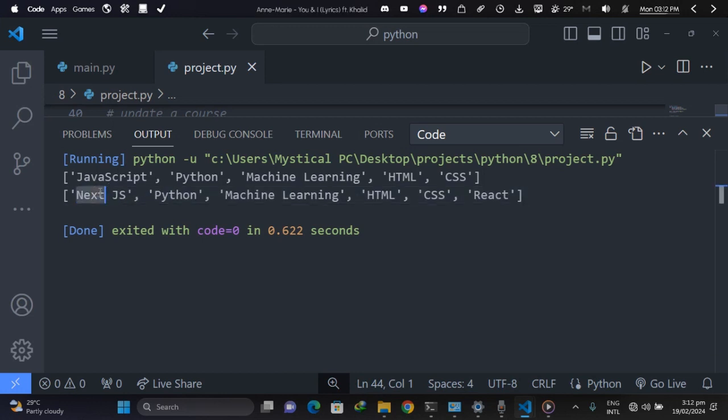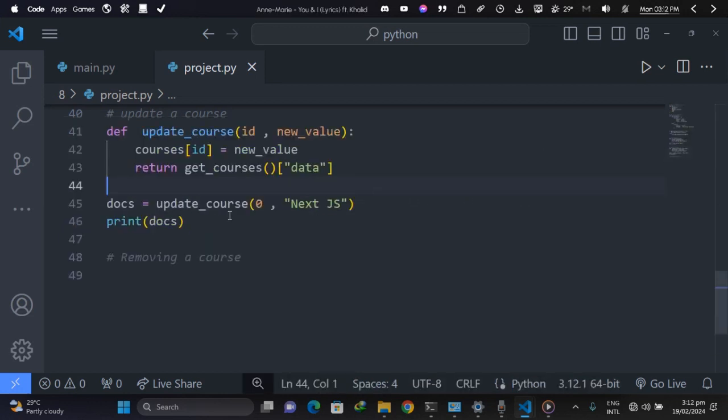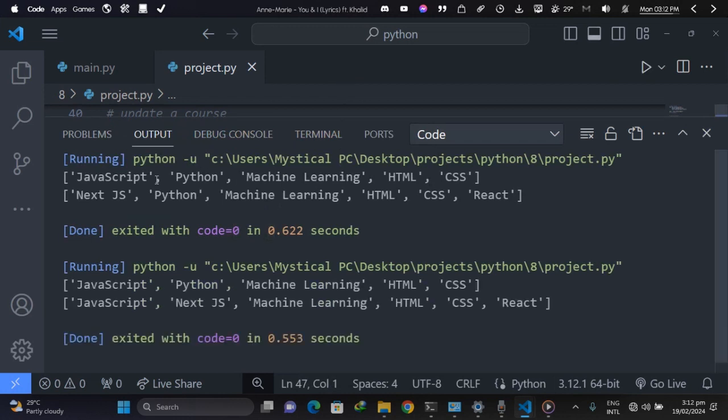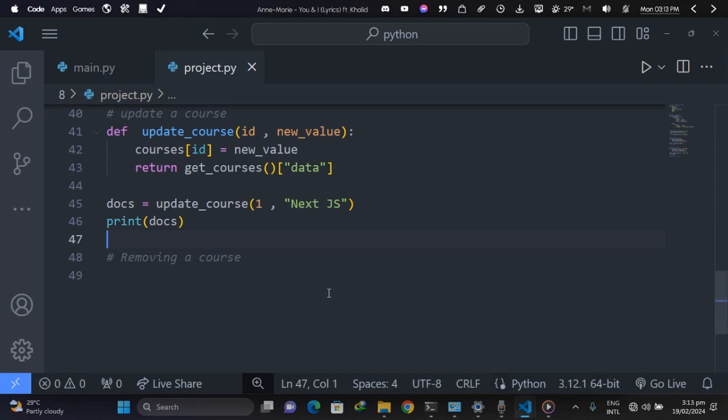So we've just updated the value of JavaScript with Next.js. Now if I change this to 1 instead of 0 and run my code, we have our JavaScript, but now we don't have Python anymore, and we have Next.js replacing our Python.